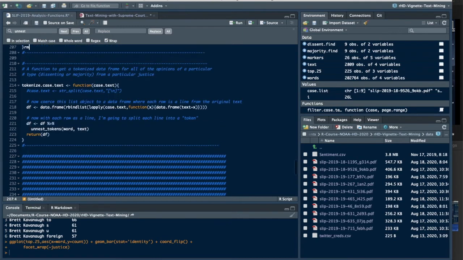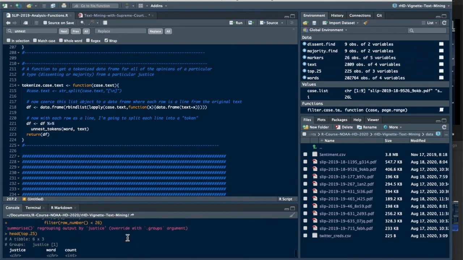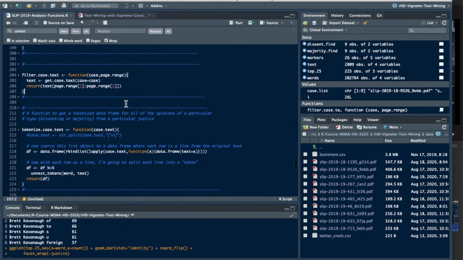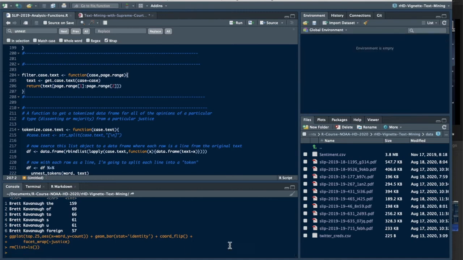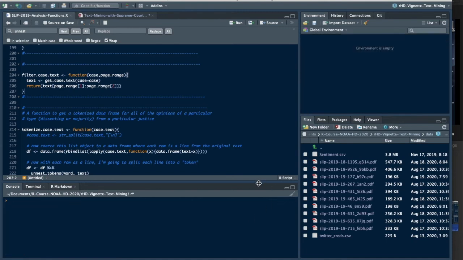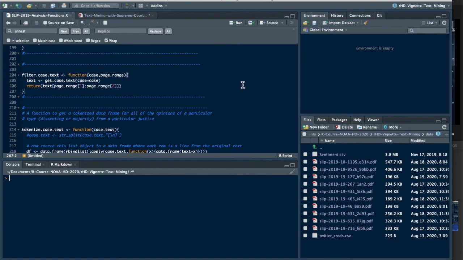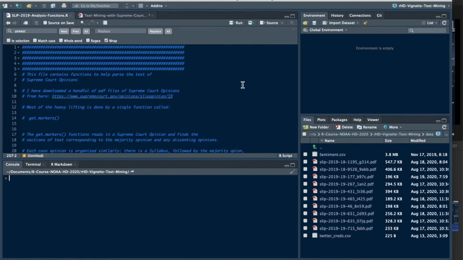So down here in the console, I'm going to clear everything out. Okay, rm list equals ls. Okay, clear it, make everything nice and clean, and just go through this for the single opinion case.